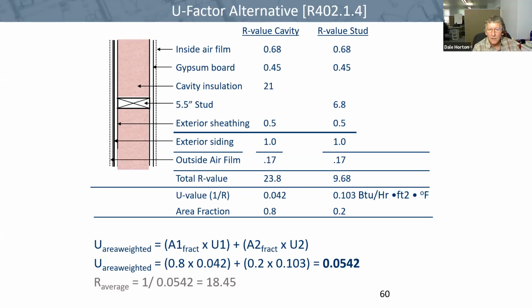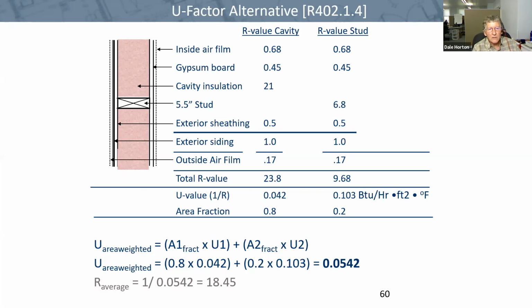It's not asking if there are bottom chords of trusses that are in place. If it's looking at wall R values, it's not asking you about framing percentages. It's not asking you about the insulation characteristics of the sheathing. It's just asking simply for the nominal R value. However, with the U factor alternative, you have to include all the components of the building assembly. And that includes an inside and outside air film, the sheathing on the inside and the outside, any air spaces that might exist, plus the effect of having a certain amount of framing and a certain amount of insulation.